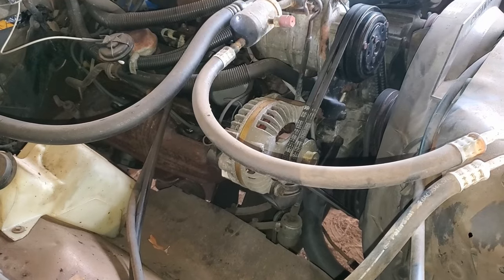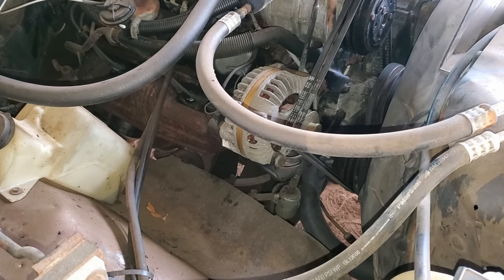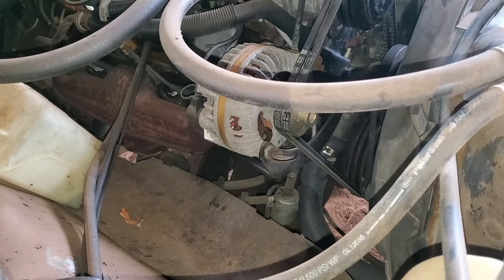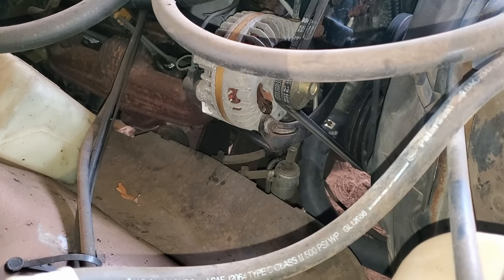So, since they didn't have a mechanical fuel pump, I'm going to replace the hoses and that fuel filter and see if it stops dumping gasoline underneath the old Ramcharger. Because the thought of lighting the ground underneath me on fire and current fuel prices leads me to believe that I should probably address this rather quickly.